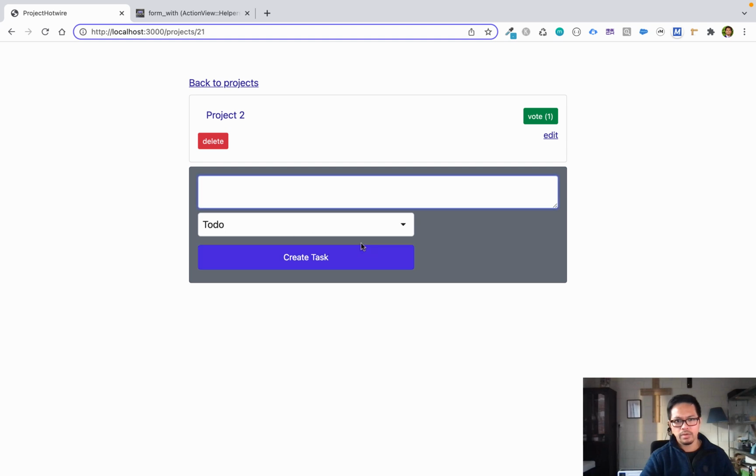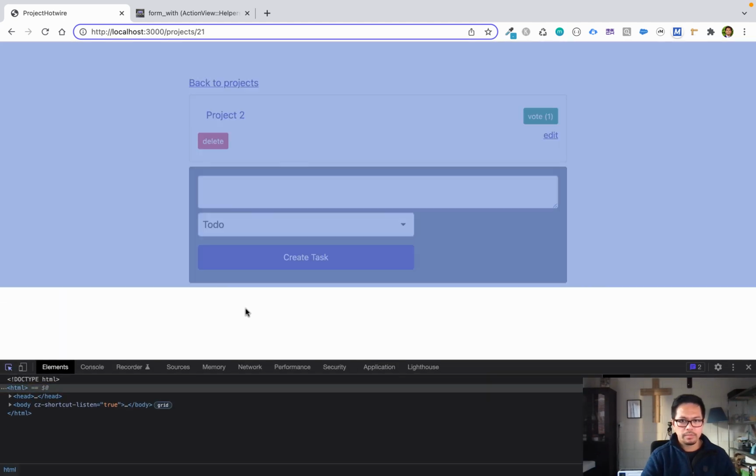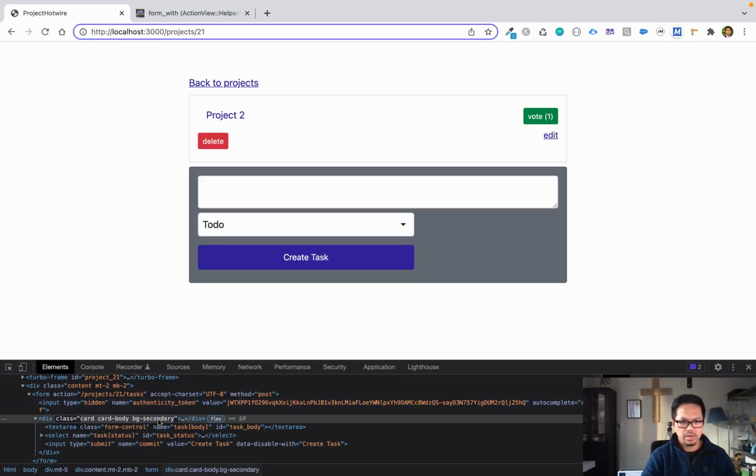So we have now our task in here, so you can create a task inside the project. So this is our project and this is our task, and then let's make it nice. Why is it not showing right? I think the color is secondary, or yeah, secondary primary. It's kind of ugly.